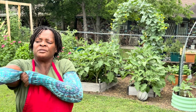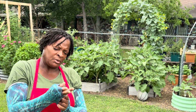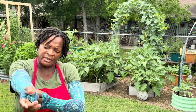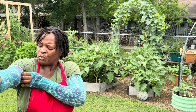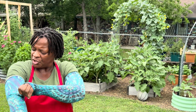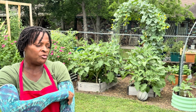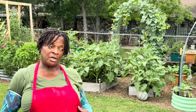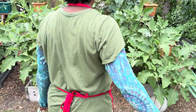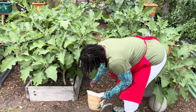Definitely want to put my garden protection on for these because I know that okra can be itchy, and the eggplant as well. I was digging around in the eggplant the other day and something poked me, and I looked at one of the blooms and I saw a little spike on it, which I thought was unusual. I'd never noticed that before, but that just lets me know when I handle those, I may need to wear gloves, and I'm not a big fan of wearing gloves in the garden. All right, you can see I already have some hanging here just ready to come off. Couple over there.